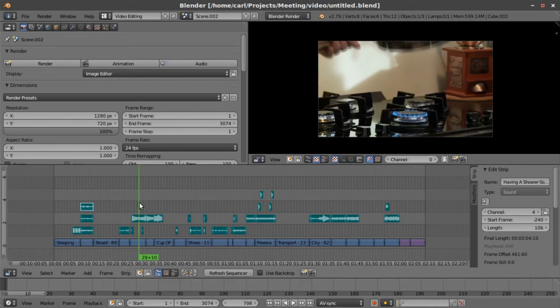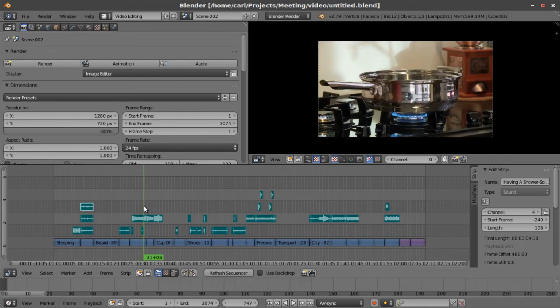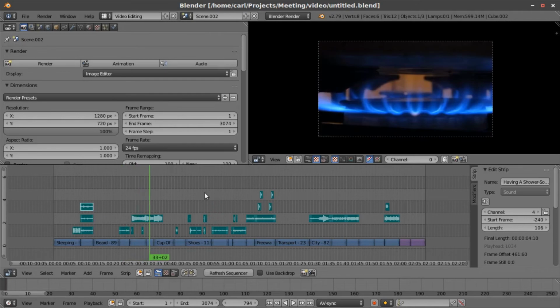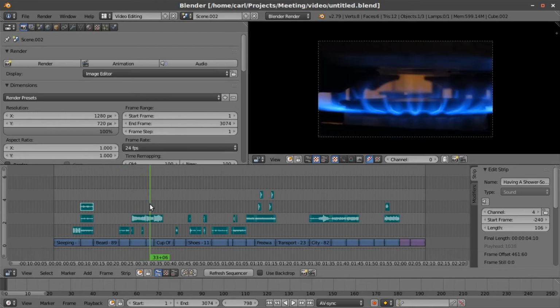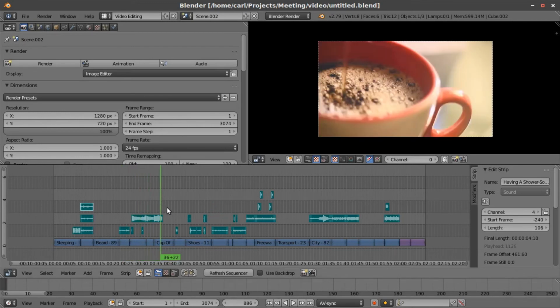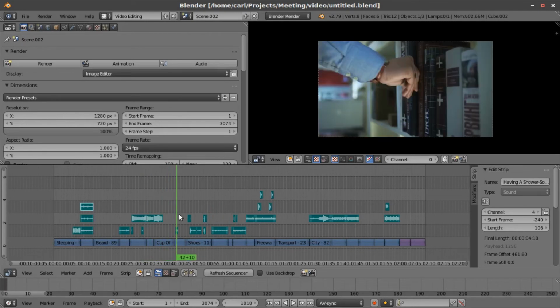And then I thought, well, maybe he's making breakfast. So I found this shot here of someone turning on a stove, male hands turning on a stove, putting a pot down. I found this close-up of burners. It probably is from the same stock submission. It looks like it's the same burners. And then I found this one here of someone pouring a cup of coffee. I thought that would be appropriate, and it kind of implies eating breakfast.